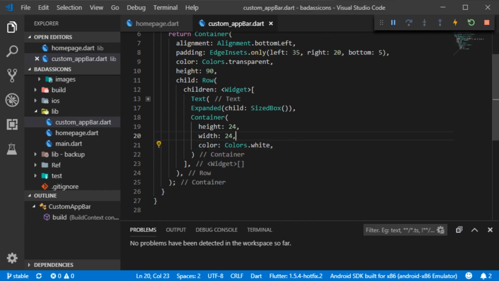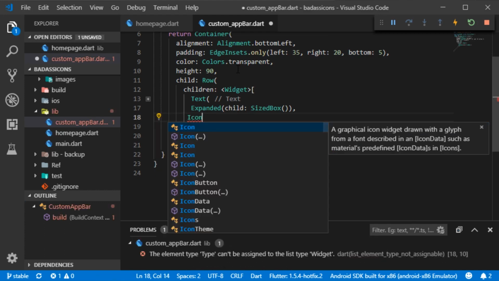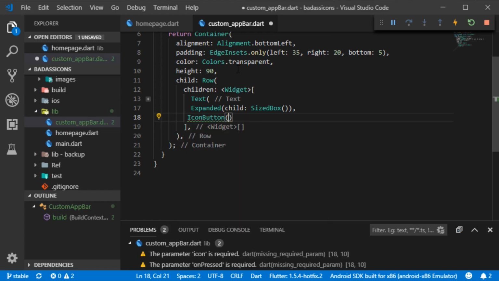Instead of this container where we have to put our icon, we're going to use an icon button. I'm going to use icon button because they are buttons which can hold icons, and they have all these ripple effects which look and feel really like a part of an app.